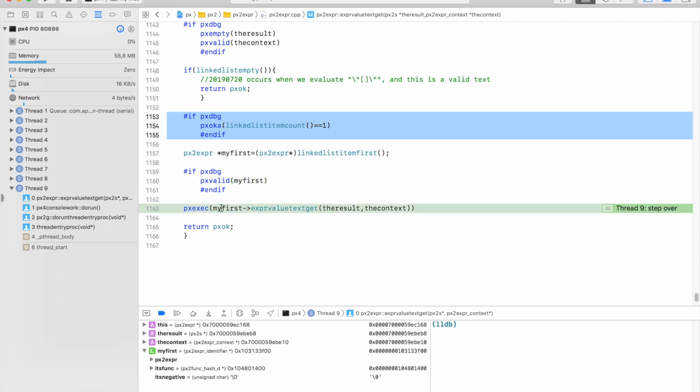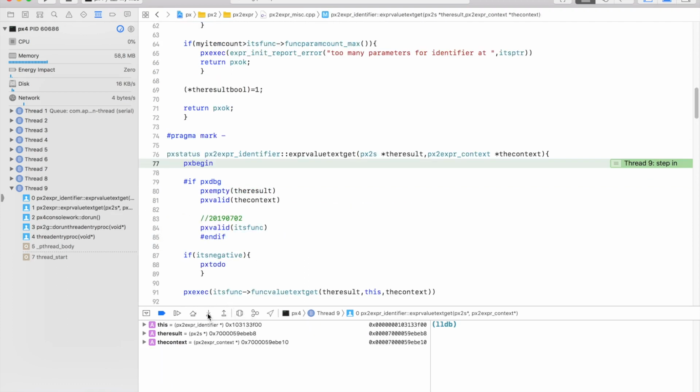Well, then we will ask this expression, the first expression, for the textual value. Step into it. And that is the textual value of an expression of type identifier. Now, again, it is checked that the result is an empty string, the context is valid, and that its function is a valid object.